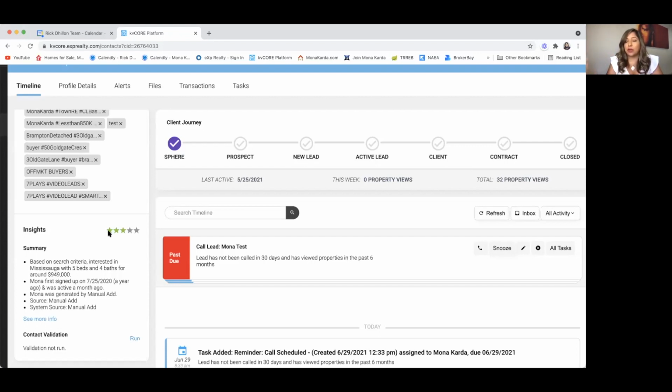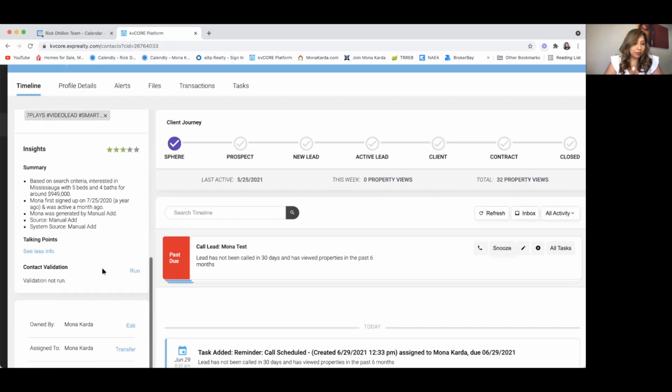Five means they're ready to go, they want to work with you right away. I know some other CRMs use cold lead, warm lead, hot lead; it would be an equivalent to that. So think of five stars as an extremely hot lead, and you want to work this lead right away. When you're doing your filters, you can filter this way as well.